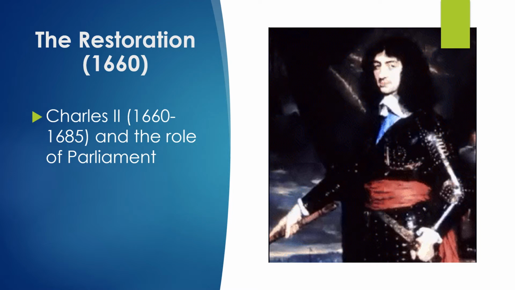Charles II comes back, and he was very mindful of his father's fate, the fact that he had been beheaded. He allows Parliament to take control of the issues. And during this time period, for the most part, we see England restore itself. One thing that does happen, though, because of the Puritan influence, we see a lot of laws that became very anti-Catholic to get rid of the Catholic influence. This satisfied the Puritans and kept them from revolting, although the Catholics were not very happy about it.